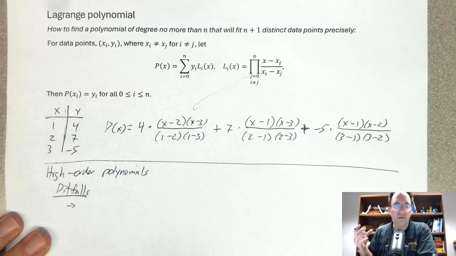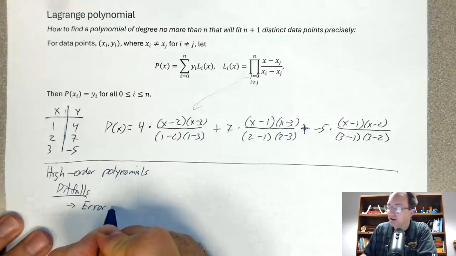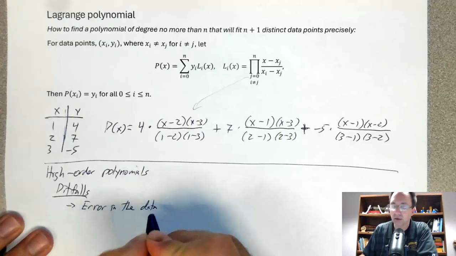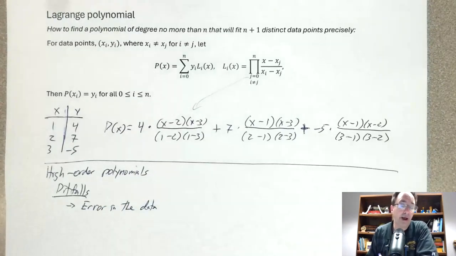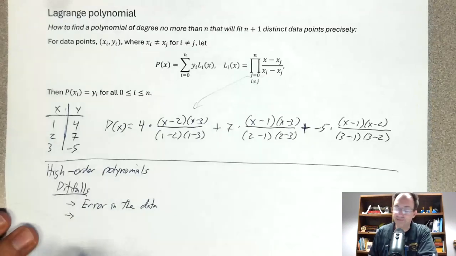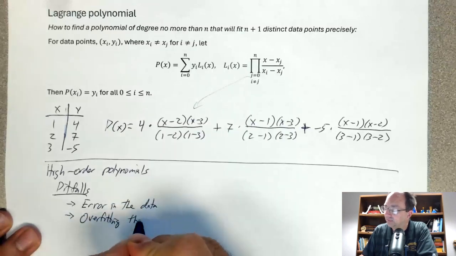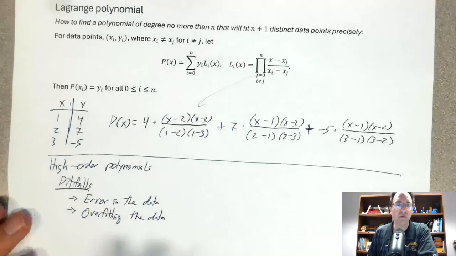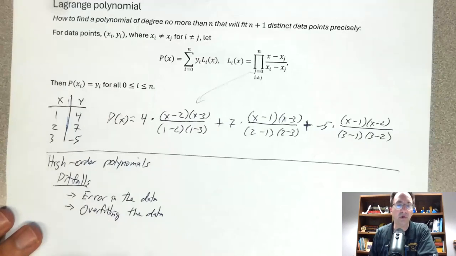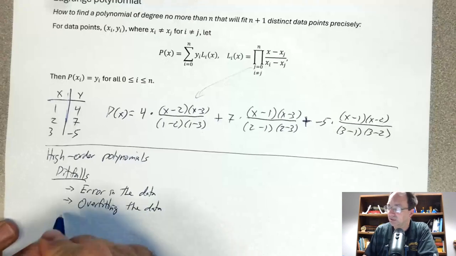Because when you have a lot of data points, you're more susceptible to a variety of things. One thing you're susceptible to more so is error in the data. This is going to be a problem no matter how many data points you have, honestly, but sometimes an error in one point can heavily influence the rest of the polynomial. Another problem can be overfitting the data. We saw a little bit of this last time where having a really high order polynomial will get you a better R-squared value, but doesn't necessarily mean you're capturing the trend any better. So we'll have to be careful of that.